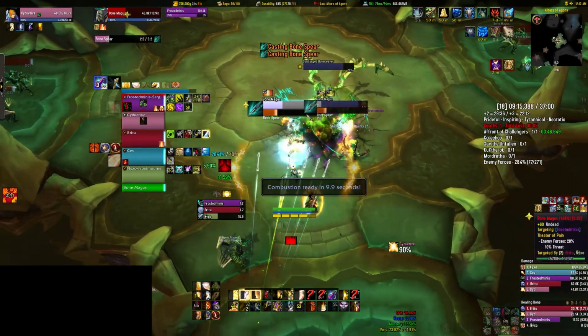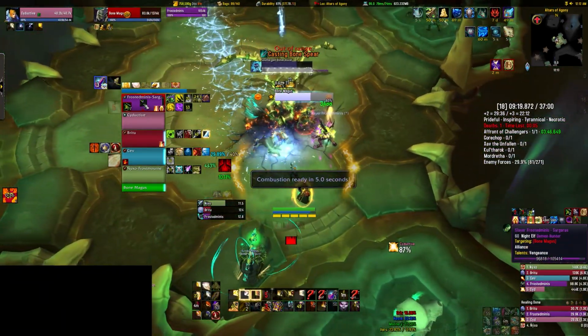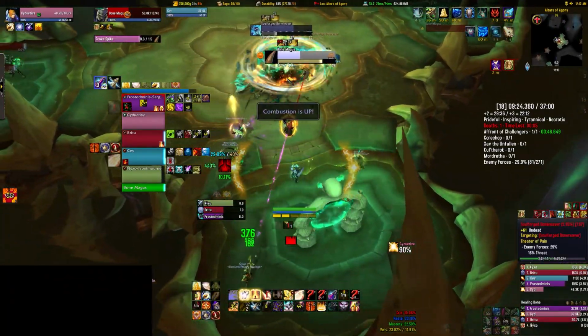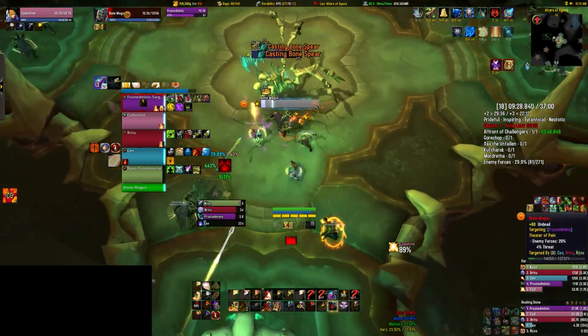It makes our lives a little bit harder as a Holy Paladin. But again, it's not too bad. You have tools. If something's about to go off, you can Hodge or Blinding Light, make use of that. Yeah, I mean, otherwise, this is pretty standard. There's not too much to talk about here.